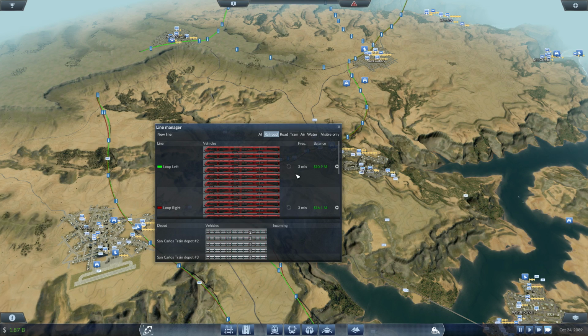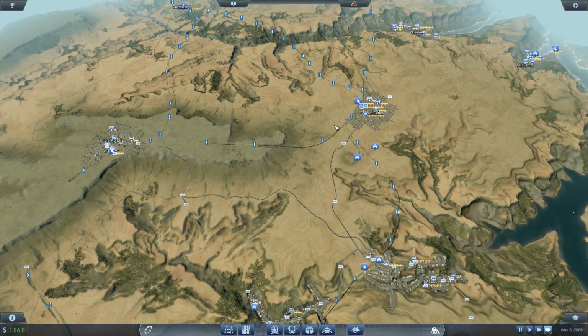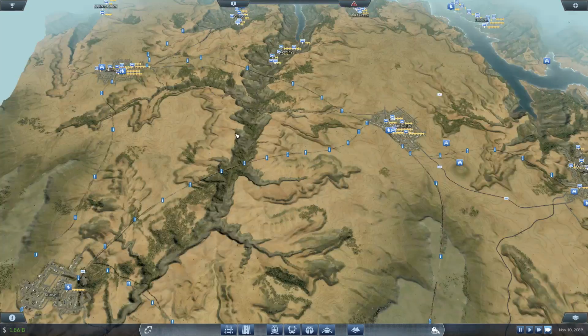Again, it's still in its initial stage, so it's going to be like that for a little bit of time. Overall, it's doing quite well, and it's doing better than the original line was anyway. In general, it can carry more people, and I think overall this side of the map is better supported.